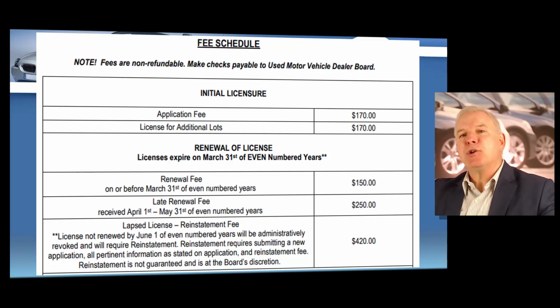So you want to make sure you have completed your 6 hours of continuing education when you renew your license. As a reminder, you have to do your 4 hours of pre-license training before you can apply for your dealer's license the first time. But when you're renewing that license, you must complete your 6 hours of continuing education in order to renew your license in a timely manner once it comes time to renew.